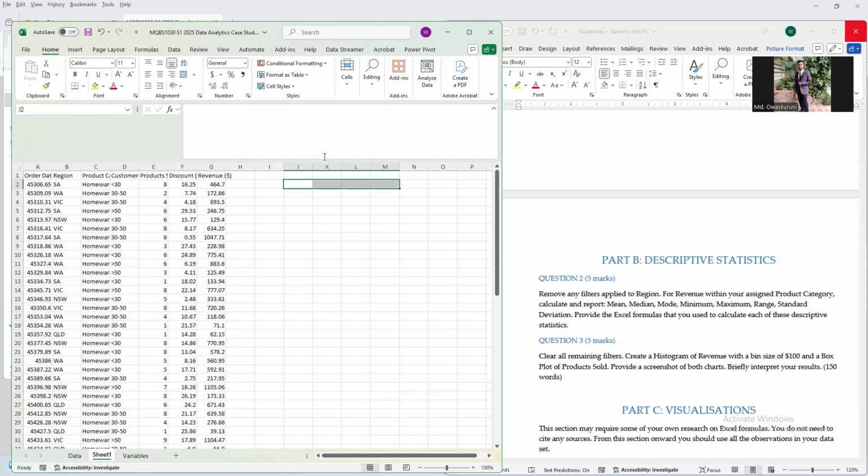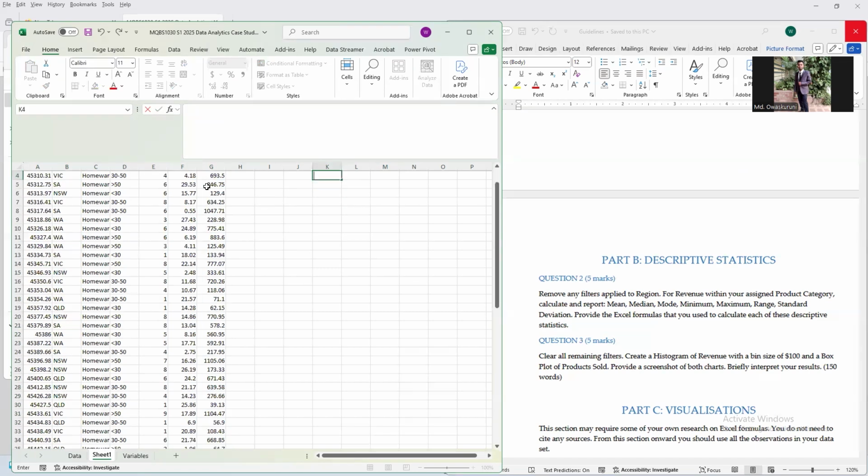So I have to write down the descriptive statistics. Mean indicates the average in statistics language.